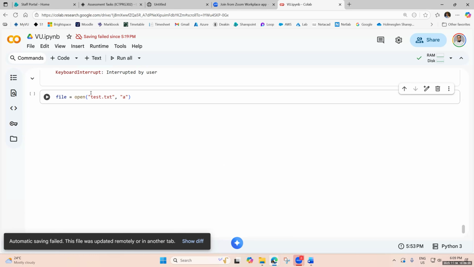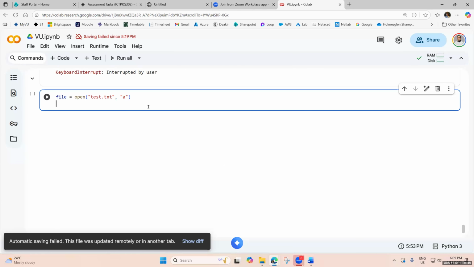Create a file, name it test. File is a text file. I want to append data, and when you open it and create it, then save anything that you have in this variable, which is file. Now the file has been created. If you go and run, the file has been created.